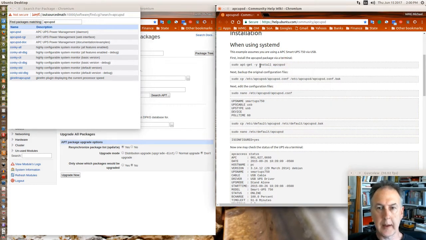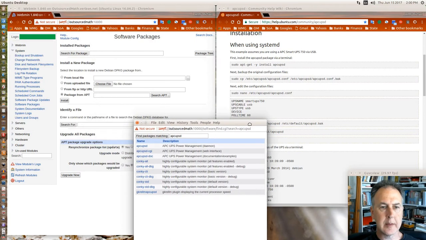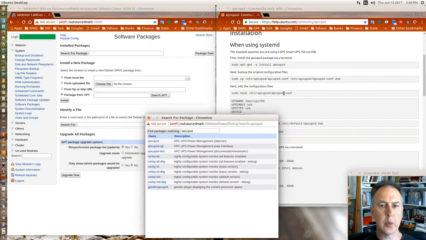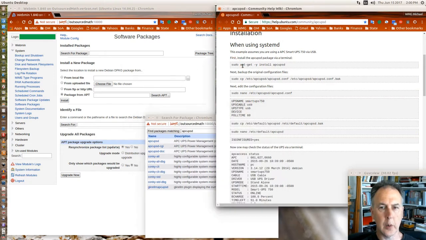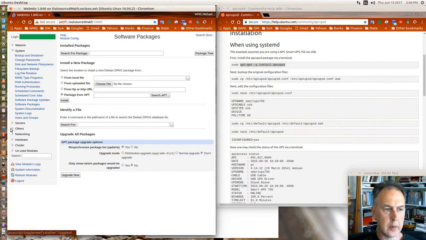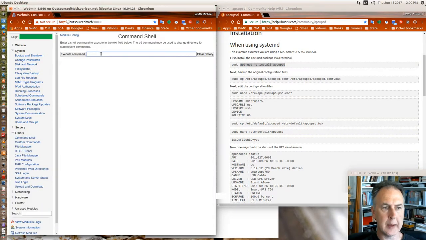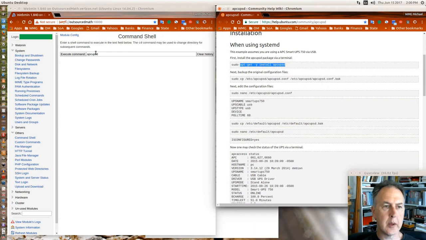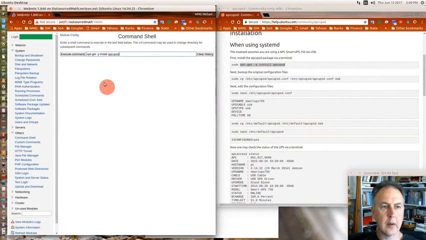So yes, we have it where we can use no commands, no sudo apt-get install. Oh, this is very sidetracky, but because your Webmin is essentially logged in as root when you sign into it, you really don't need sudo in your commands. The apt-get install would have been enough back over in your other section when we were in command shell. We could have just put in the apt-get -y install apcupsd.